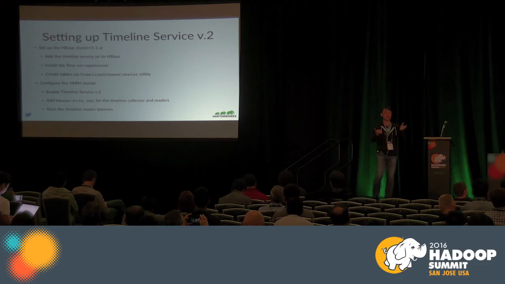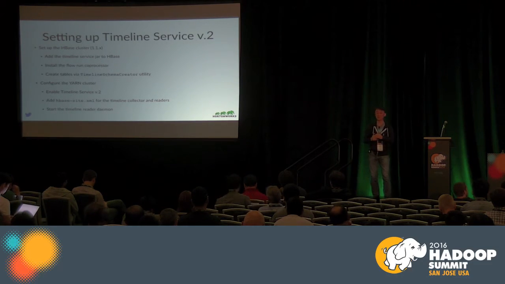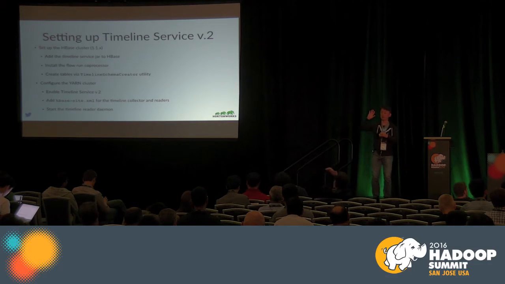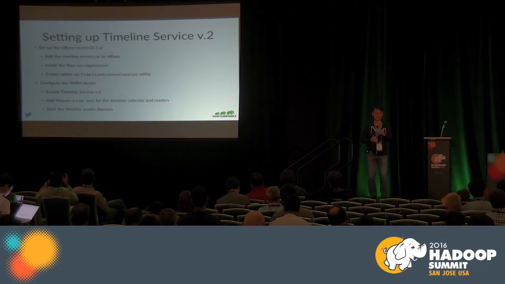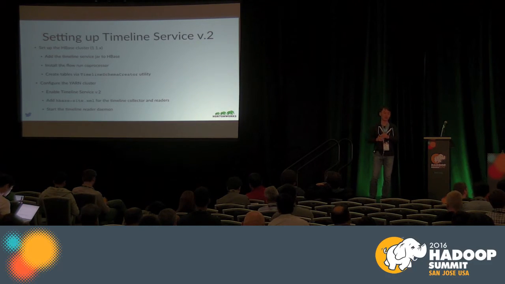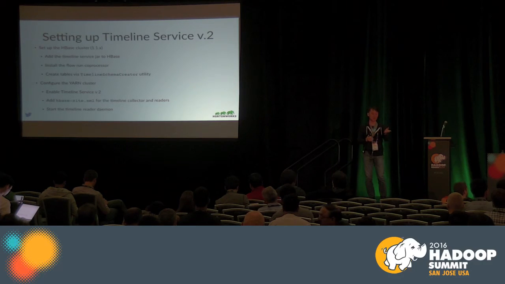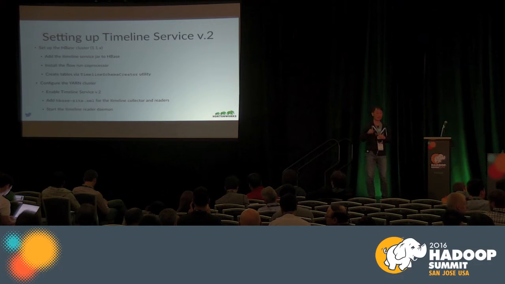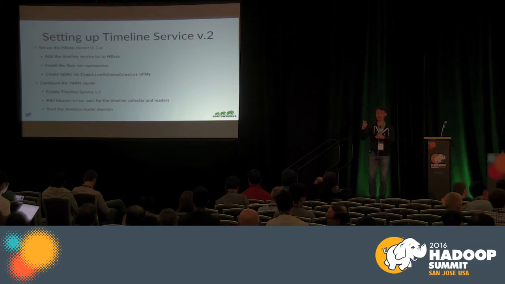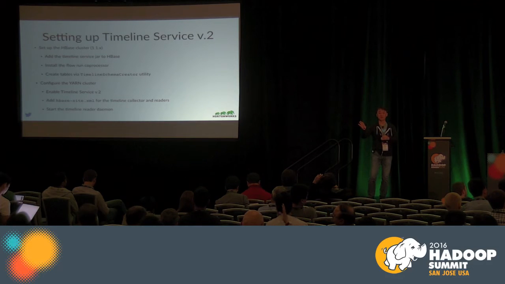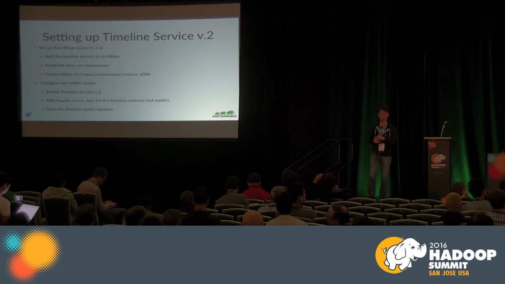And if you want to set up this Timeline Service v2 cluster and start testing it, how would you do this? Again, I won't belabor all the details here, but there are basically two major steps. One is creating an HBase cluster for yourself. We're supporting version 1.1.x of HBase. You set up the HBase cluster, you install the flow run coprocessor, and you can create the tables with, again, the utility that we provide for you. Then you can configure the Yarn cluster to, first of all, enable Timeline Service v2 and add the HBase configuration so that your Yarn cluster can now start pointing to the HBase cluster you set up.